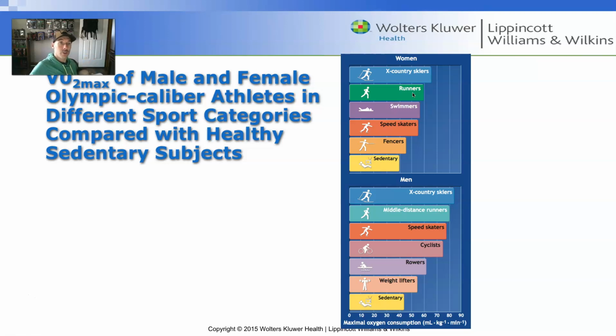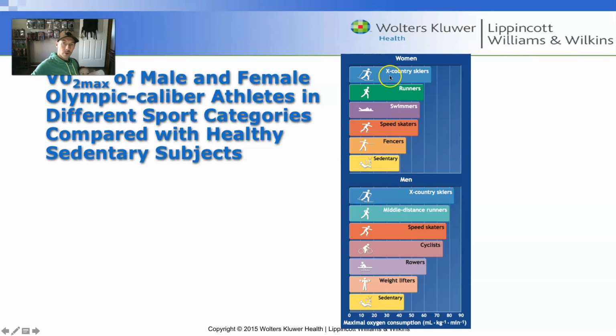With running, you're using your arms passively. So there's some muscle involvement, but maybe not maximal. With skiing, you're using your arms more actively, so there's going to be a greater oxygen requirement in those muscles, and that could boost VO2 max, right? Swimming comes in third for women. I'm not sure why it's not on the men's category here at all.